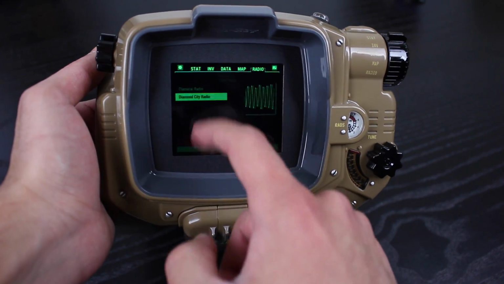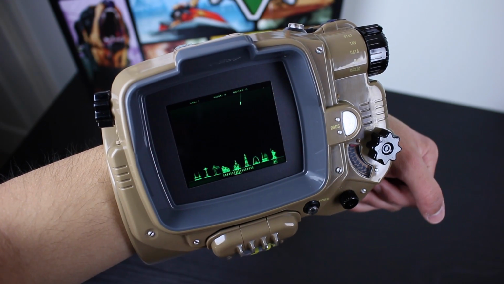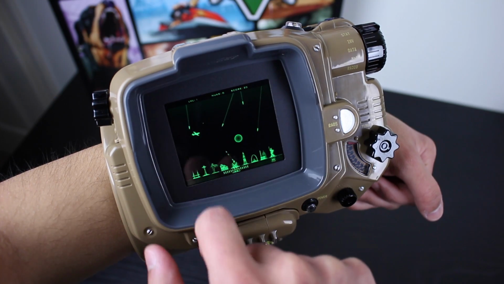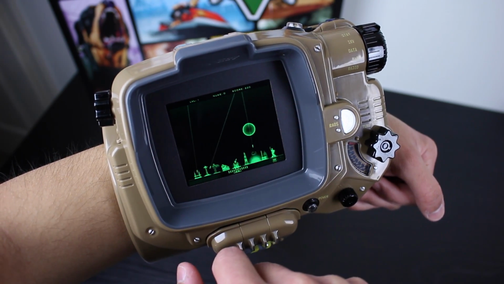Also, there's an option to play the minigames that you get in Fallout 4. The one I'm playing here is the Atomic Bomb minigame. Super simple, but very entertaining. So by now you should be able to tell that it's pretty much a fully functional Pip-Boy. It's a really well done replica.